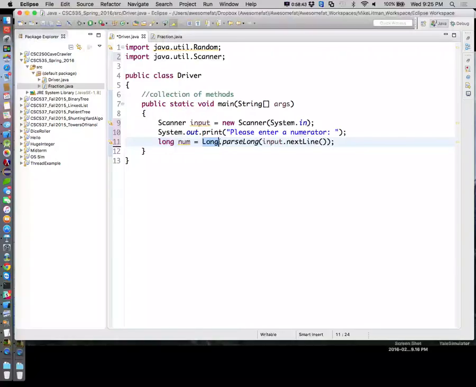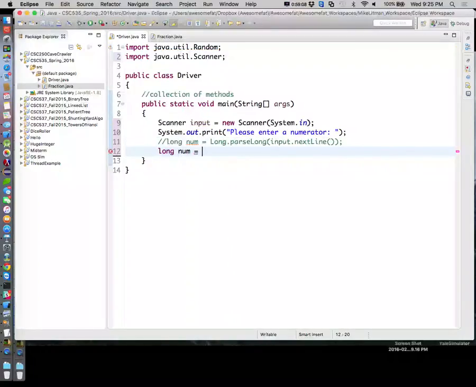Therefore, it must be a class method, a static method, or this is bad code, one of the two. And since we've already covered that I never write bad code, this must be a class method, right? So, case in point, this line right here, I'm just going to comment that out for a second, is equivalent to input.nextLong. Those two things do the same thing.